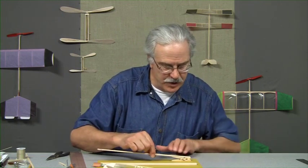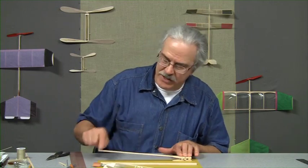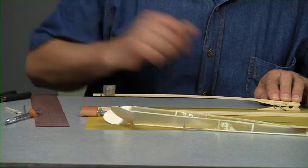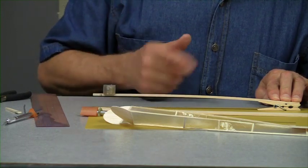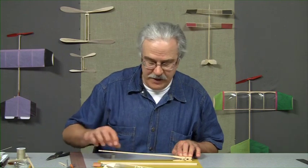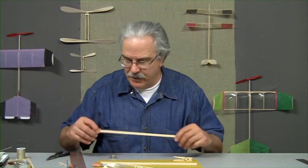And so what you do is you just set this on something that raises it up a little bit. A clothespin works great. And what we're going to do is put the weight on there. This deflects a little bit. That's a good stiff motor stick. And so you can mark that one. That's a fairly heavy one.